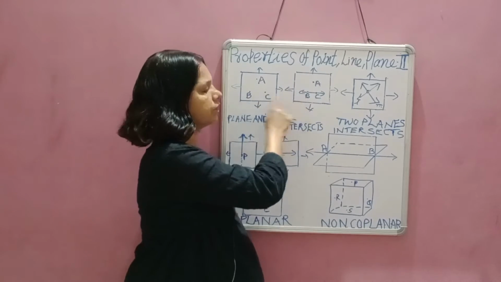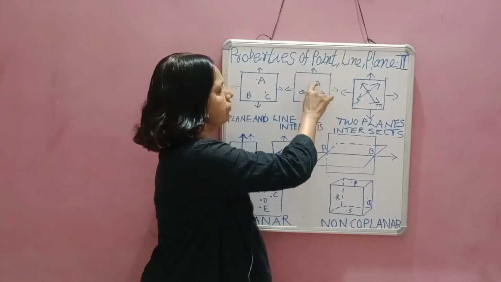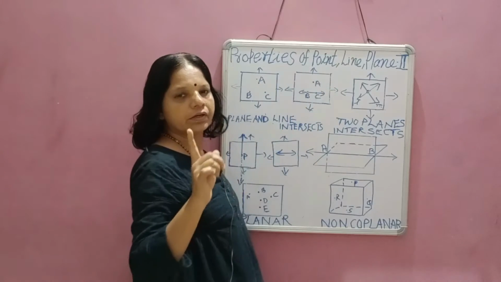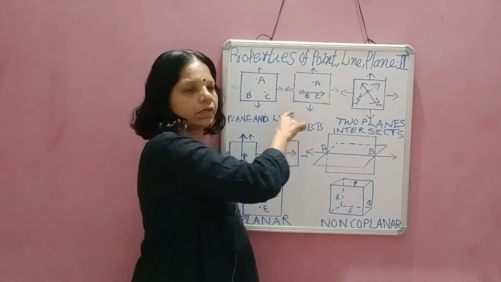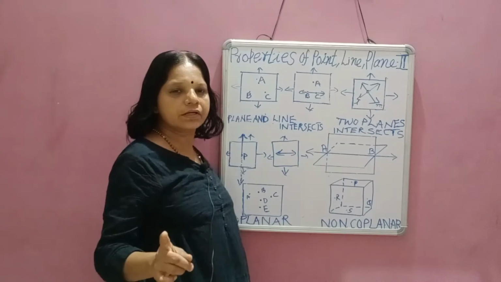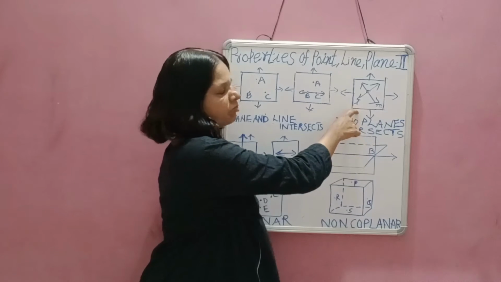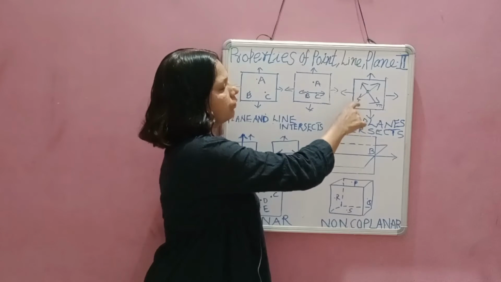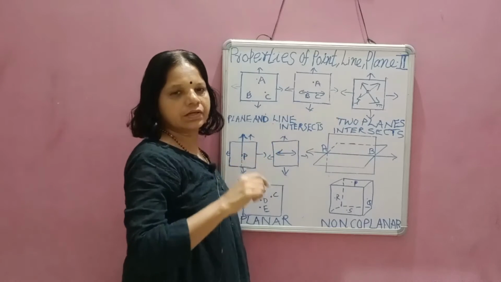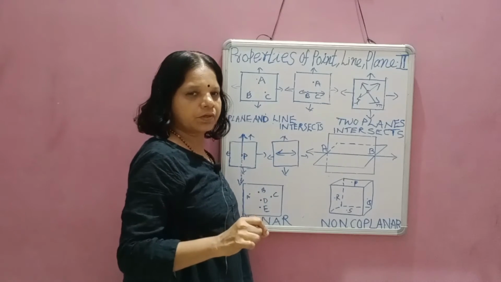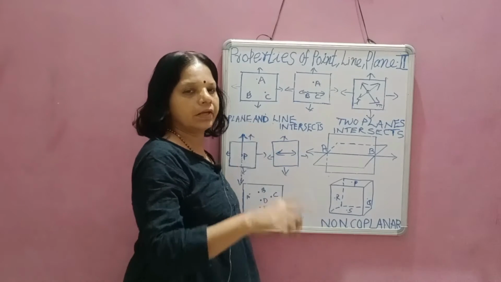These two properties are somewhat the same. In the direction of the point A only, you can consider a plane. So what is the property? A line and a point outside it determine a single plane. Now come to the next figure. In this figure you can see two intersecting lines in a plane. What is that property? Two intersecting lines determine a single plane.